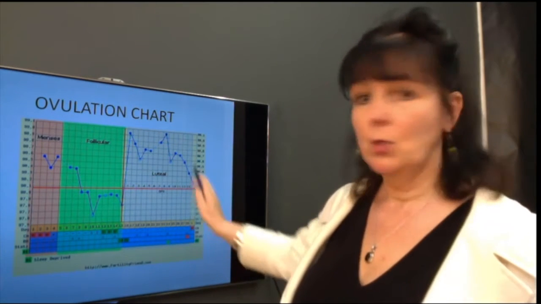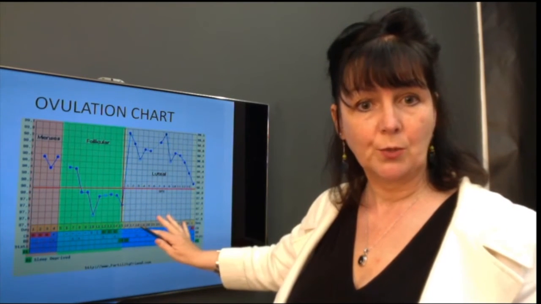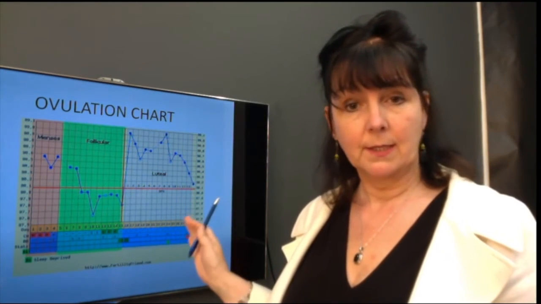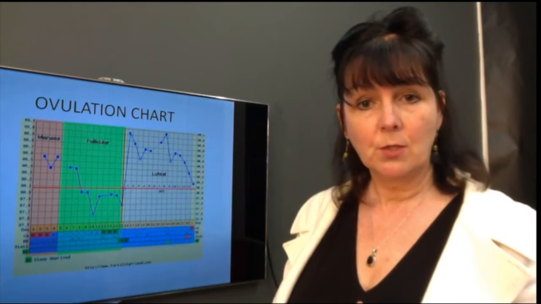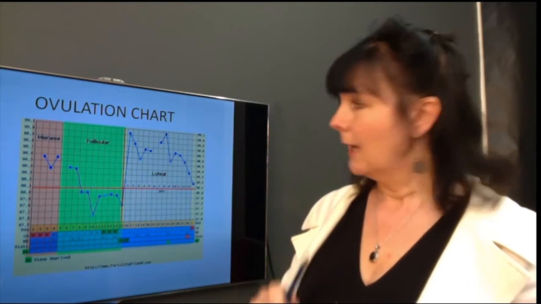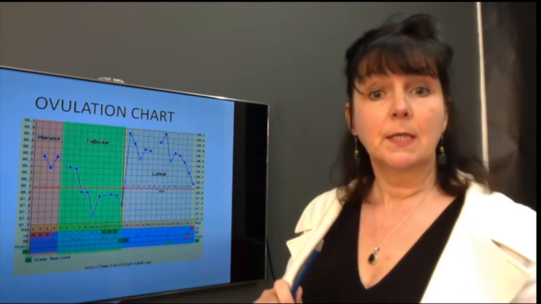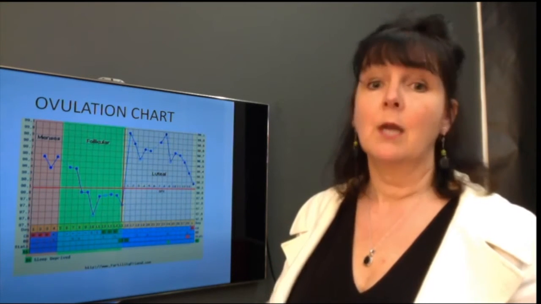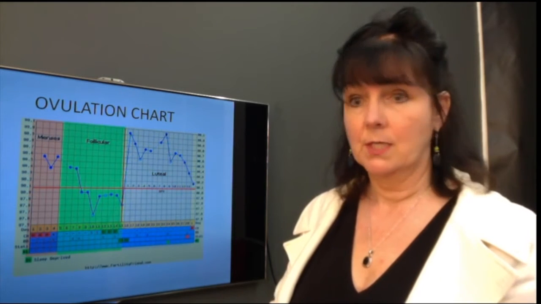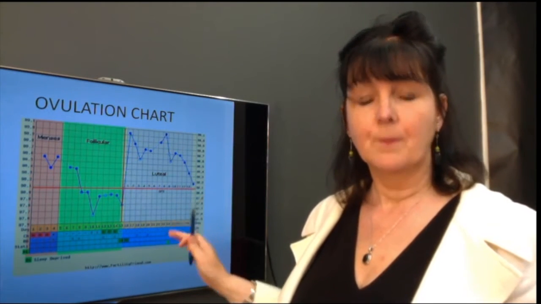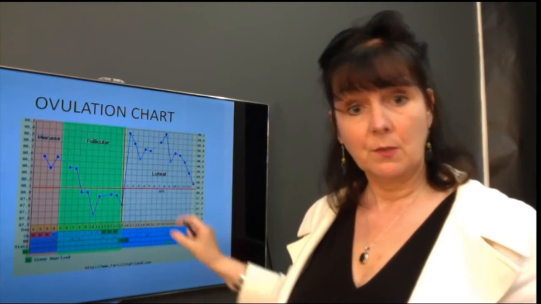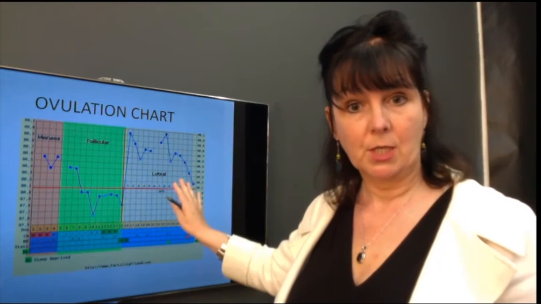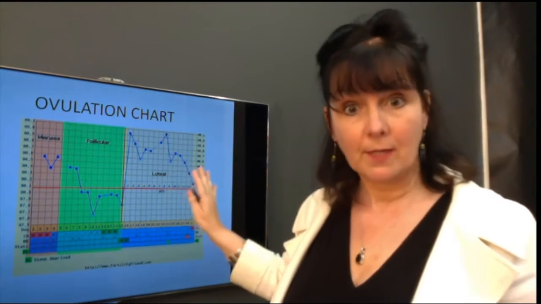So you can already see what an amazing tool this is. This tells us an awful lot about what's happening with your client's cycle. It tells us not only when she's ovulating, how long she's bleeding for, how long her luteal phase is, is her progesterone level high enough for long enough, are they having sex at the right time, is she producing the right cervical mucus at the right time, all really key to conceiving. And if there are anomalies, and we use reflexology to remedy them, you can use this as a tool to monitor the changes. Okay, so it's quite fascinating.